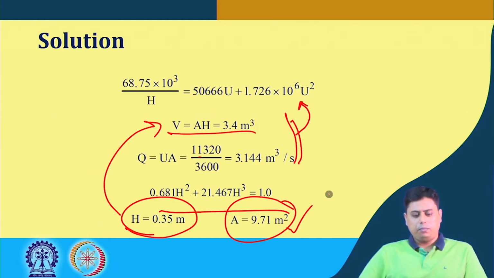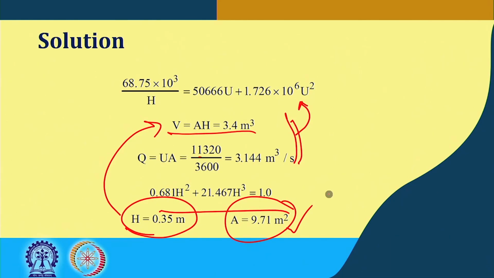I hope this problem also is clear to you, how with the given information we have calculated the height of the bed as well as the cross sectional area when all other information are given. And in the first problem what we have realized is that if there is sufficient upward flow, a bed of particles can be disengaged or suspended, and in that case the pressure drop remains unchanged after suspension.